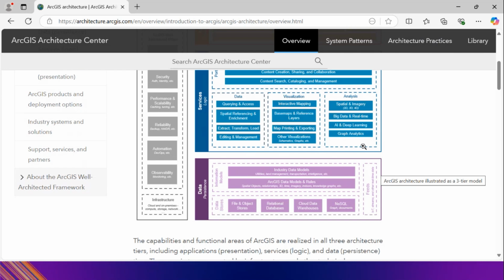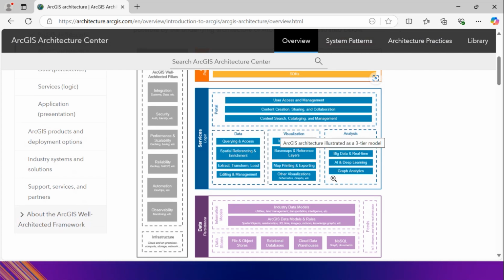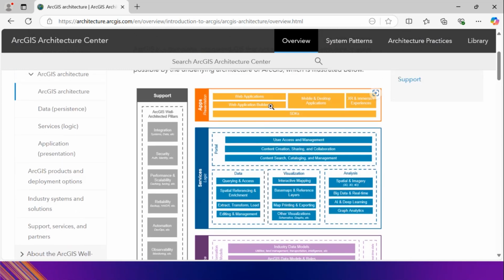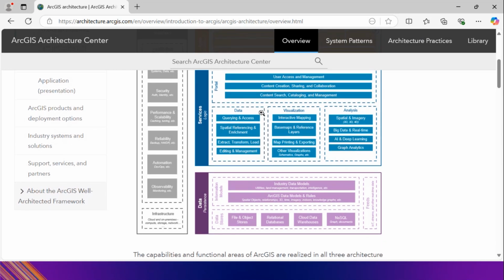When you come to the service side, you have different capabilities on offer. Then comes the portal. The portal is a content management system where all access to your content is managed. Then you have the apps, where all these capabilities offered through ArcGIS Server can be accessed through the apps by different user types. So here it is just given at a high level, the ArcGIS architecture.